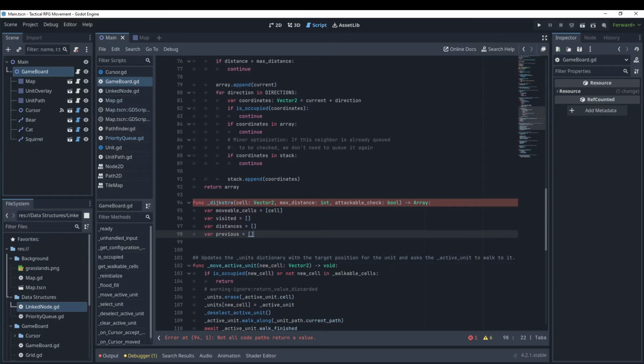And essentially movable cells, this appends our base cell to the array. The visited array will be a 2D array that keeps track of which cells we've already looked at while running the algorithm. Distances will show the distances to each cell. It might be useful. You can omit it if you want to.